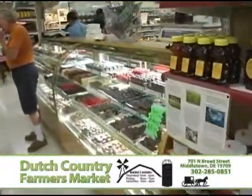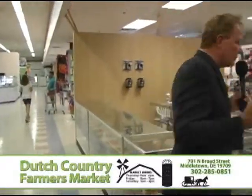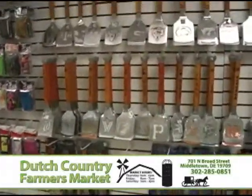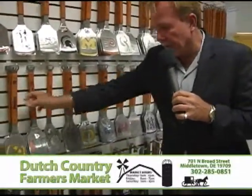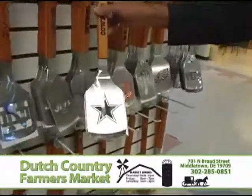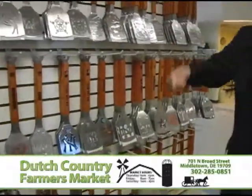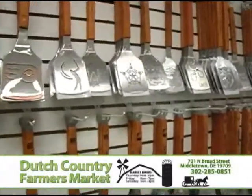You saw that, but I want to come over here because I want to try to hit some of the little shops that we didn't do before. If you're looking for unique items, I just love these spatulas. Outdoor barbecue sets. And the nice thing about it is, it's coming into the NFL season. If you're an Oakland fan, you've got this. Pittsburgh Steelers fans. Any team that you can think of, they've got it here, including the good old Dallas Cowboys for those cowboy lovers out there. Philadelphia Eagles. So when you're cooking, you can actually press down and put your emblem in your meats or whatever. What a great, unique thing to do.